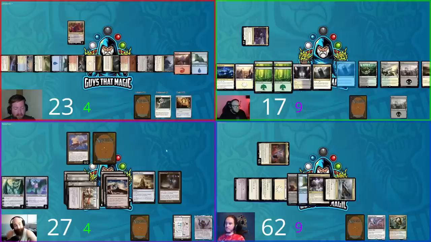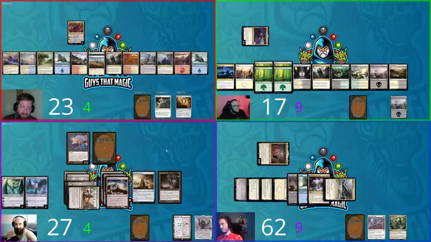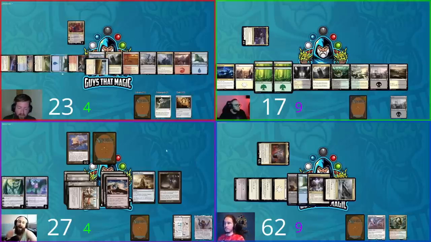I pass my turn. Untap, draw. Which land did you draw this time? I drew planes this time, Steven. Isn't that cool? Yeah, it's really cool, dude. I love it.